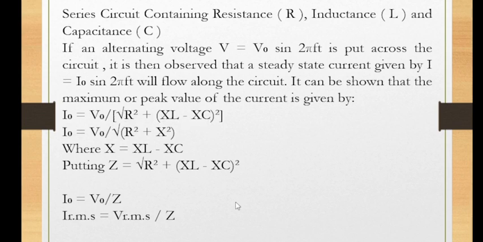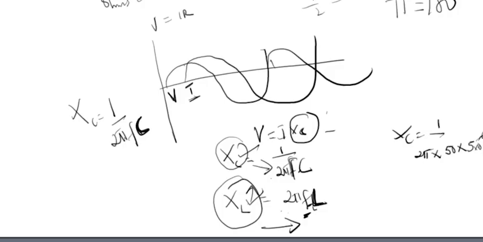These three are resistance. Recall that we have V is equal to IR, right? So I is equal to V over R. We're talking about the peak voltage. From Ohm's law, V is equal to IR, so I is equal to V over R. So I naught will be equal to V naught over R.